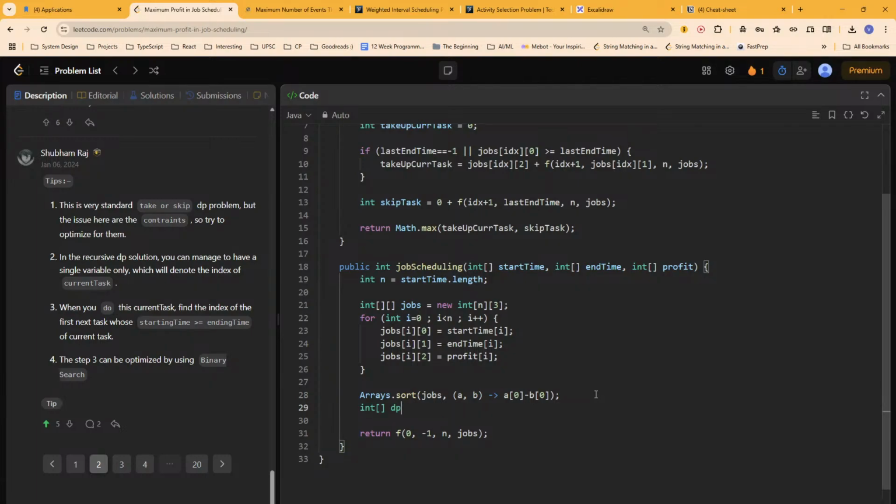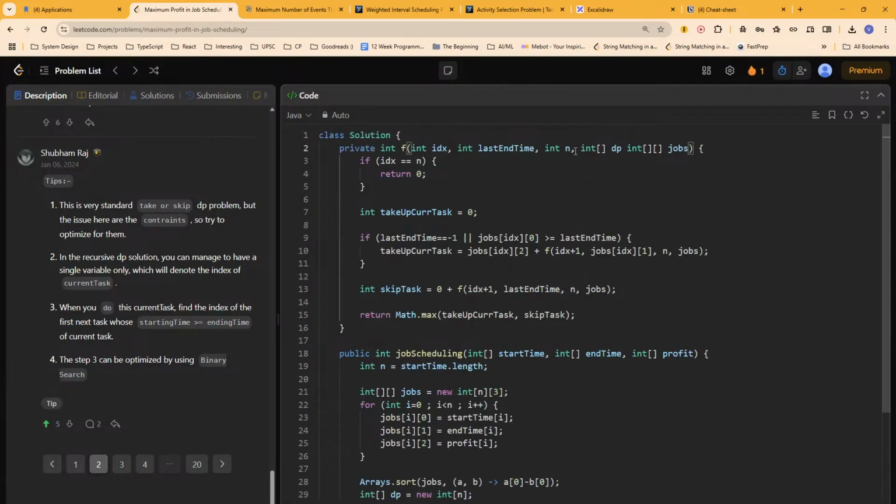Okay. So yeah, and I can fill the DP with -1, and I can call this. I'll also need DP in here now. Let me pass DP in here. Let me copy this and add it to the function signature.